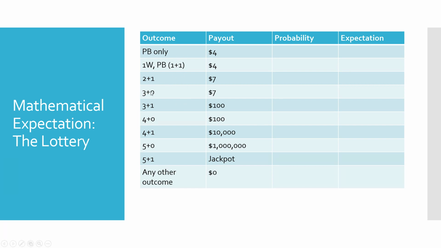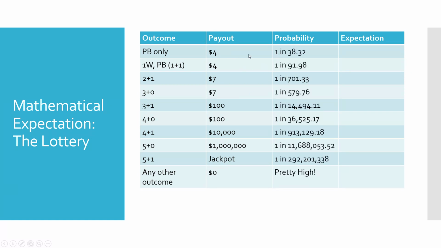There are 5 numbers that are drawn out of a pot of 69, and another red number called the Powerball, which is drawn out of a pot of 26. Now, if we had more time this semester, we would actually calculate these, but I'll go ahead and give it to you. The probability of getting just the Powerball should be about 1 in 26. I don't know exactly where this came from now that I think about it. I'm sorry, I know why. It's because it's also got these in here as well. So altogether, these combine to be 1 in 26. Then these other things, we'll worry about those in another semester. But altogether, we get this many different ways of getting some money if you play the Powerball. Actually, we will calculate this last number here. We'll see that one. So those are your different probabilities, and here are your different outcomes.